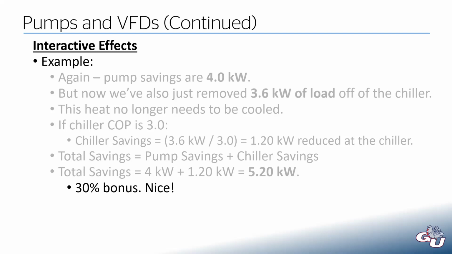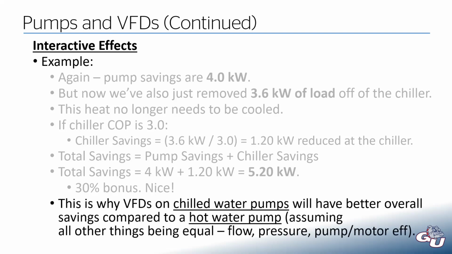As compared to the heating system, where we were paying a penalty every time we reduced the speed of the pump. In this case, every time we're reducing the speed of this pump, we're seeing this nice little extra bonus. And this is why VFDs on chilled water pumps are going to have better overall savings compared to a hot water pump. And that is assuming that all other things are equal, meaning the flow and pressure and the pump and motor efficiency.